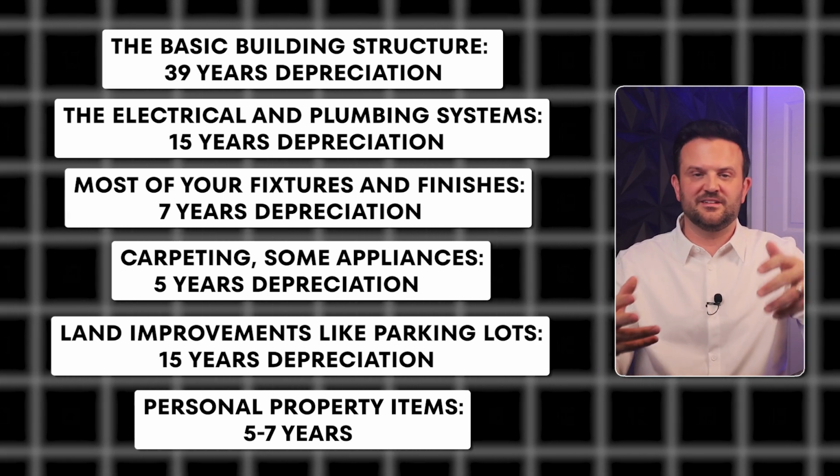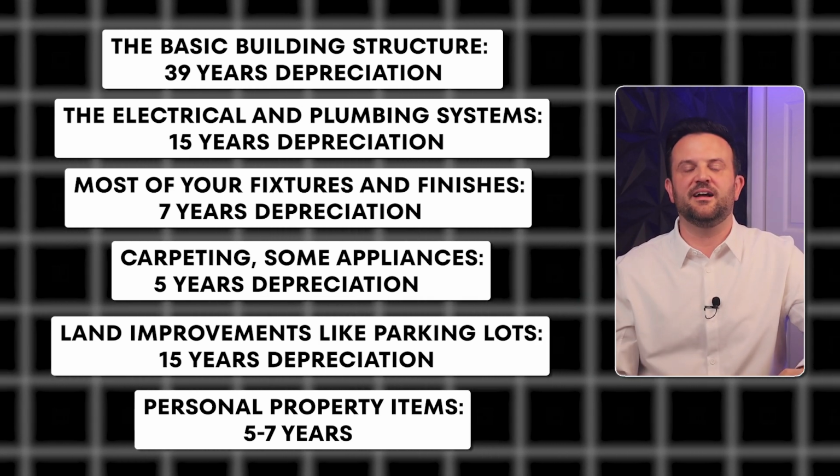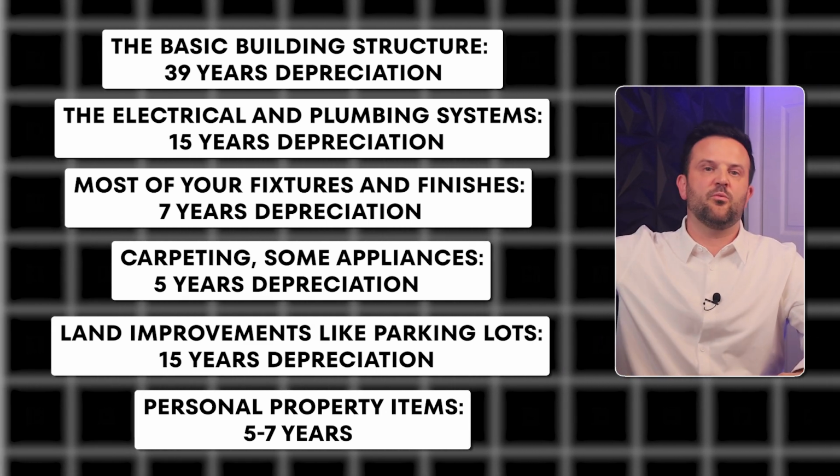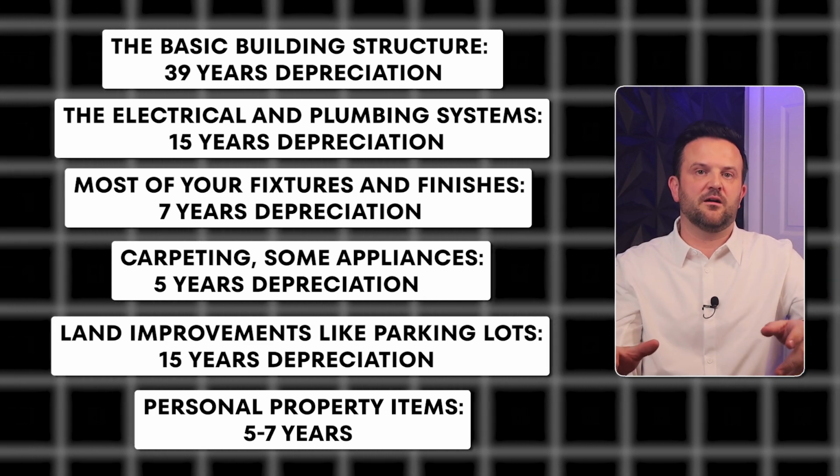It's like, okay, this is a big list, but Jeff, what am I looking at? And he goes, well, this is what most people miss. He starts circling all this on the whiteboard. He goes, if you don't get a cost segregation study, then you're stuck depreciating everything for commercial real estate over 39 years. And most of this stuff on the list obviously won't last that long. So really, this is the most basic rule of how commercial real estate and depreciation works. But what Jeff is saying is there's more to it than all of that.